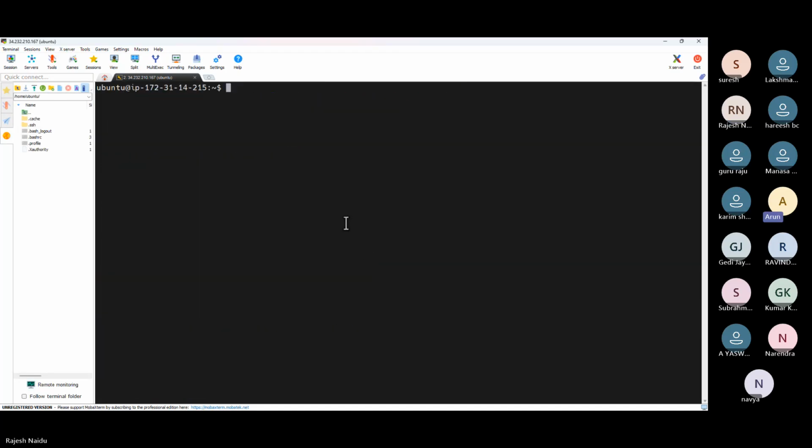Clear screen. The present location is /home/ubuntu.